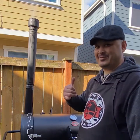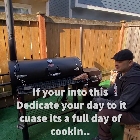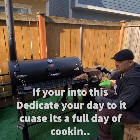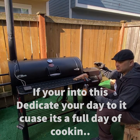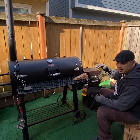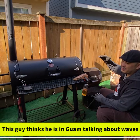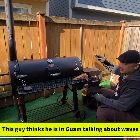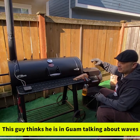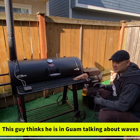So let's get cooking. That's the thing about offset smokers. You gotta sit and manage it, because you gotta watch the reading of your temperature. It's like a wave. As soon as your temperature goes down, you gotta add wood or move the wood. You gotta open your side chamber and let some airflow in. You gotta watch that temperature in order for it to climb back up and maintain that 250 to 300. You gotta add some wood to make sure the heat inside is maintained. This is just the process of offset smokers.